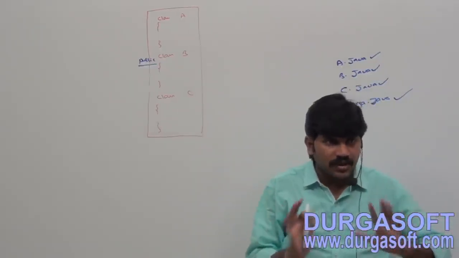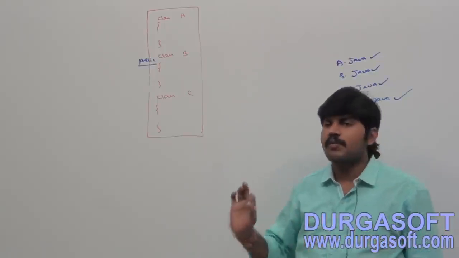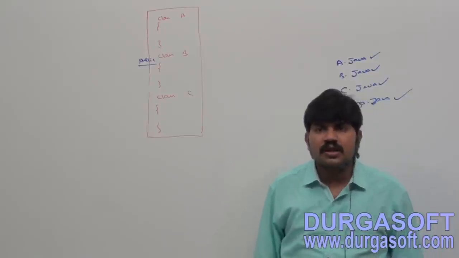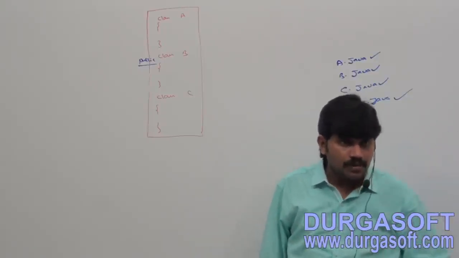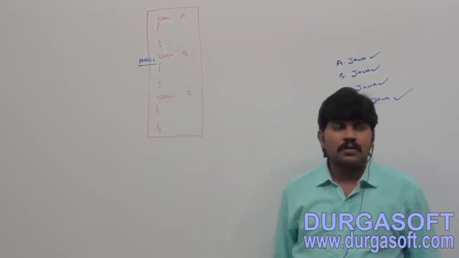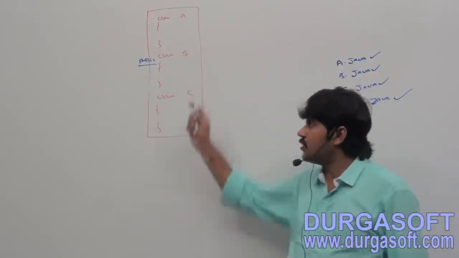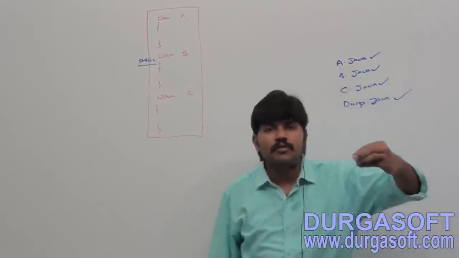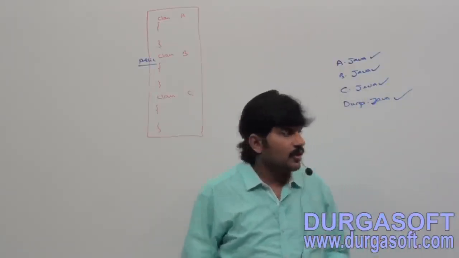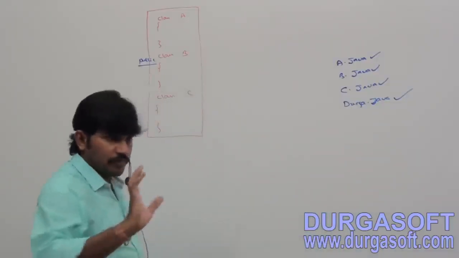Now the terminology is very clear for you people, right? A Java program can contain any number of classes, but at most one class can be declared as public. If there is a public class, the name of the program and the name of the public class must match. If there is no public class, then any name we can use for the Java program, no restrictions, right? Are you getting? So let me explain with an example.